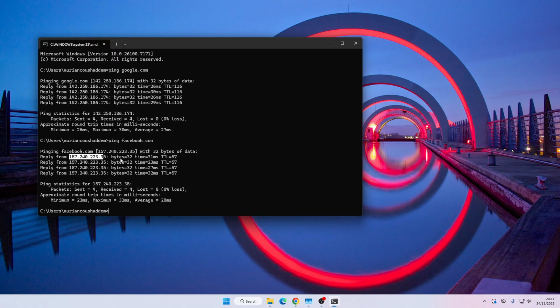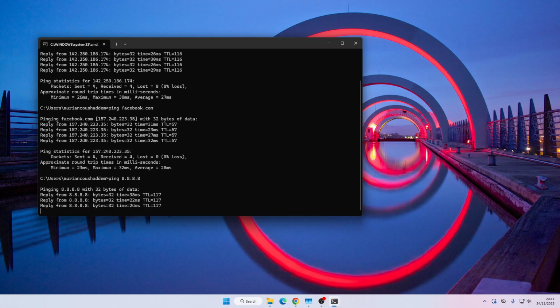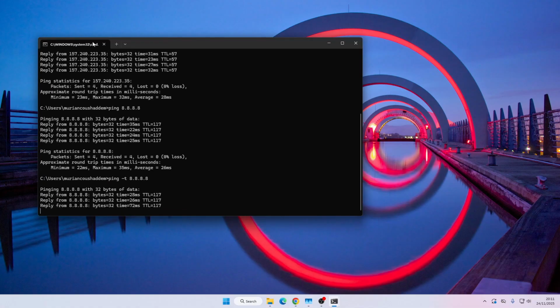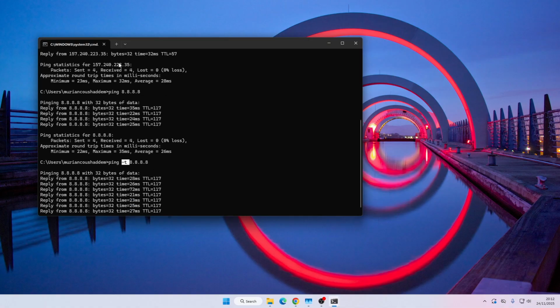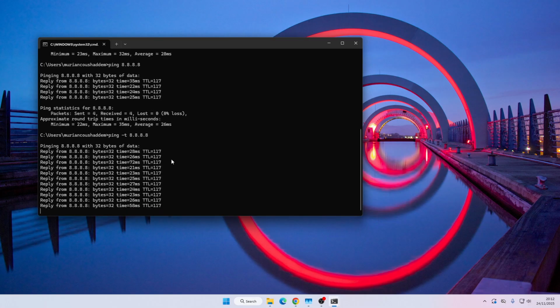And if you want to now try to ping your own, let's first ping the Google DNS server. So this is the Google DNS server. So it's also around this time. So I've got quite a good connection here. And if you want to ping some more, you can also ping 8.8.8.8 with minus t. If you use the minus t, it will go on all the time and never stop. So this is quite a handy tool if you want to use this.